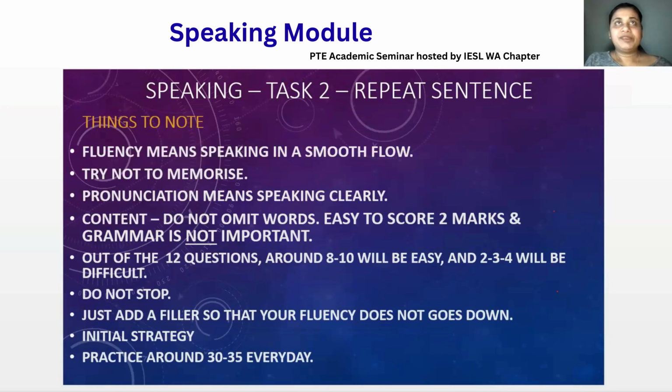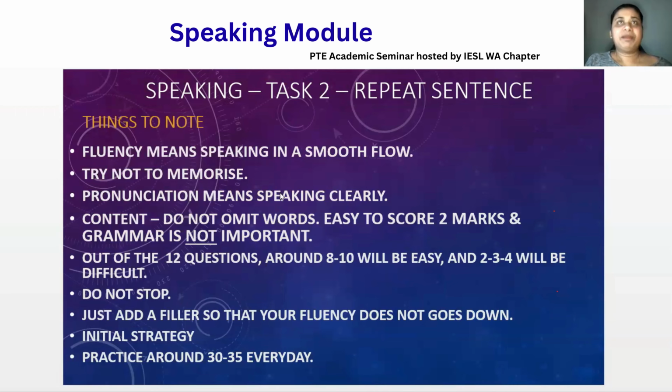When we talk about fluency, as I mentioned before, it is not about speaking very fast. Do not rush through the sentence either. Speak in a very calm, composed manner. Do not try to speak very slow or fast. And as I have mentioned before, avoid any kind of hesitations. Don't try to do any corrections. If you made a mistake, for example, just forget it and keep going. Just say as much as you remember of the sentence and speak clearly.